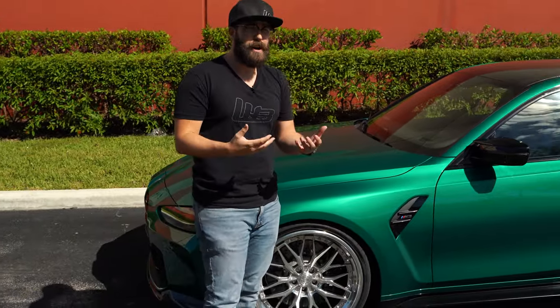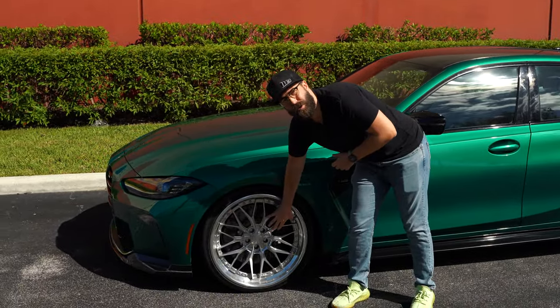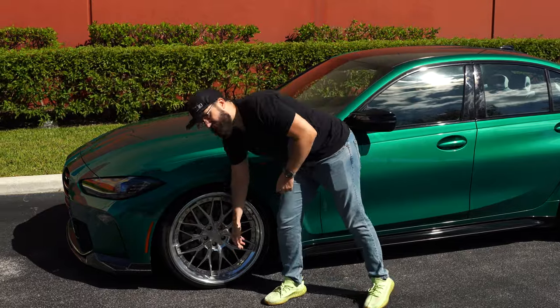So these are all upgraded finishes for the wheel. It's an upgraded finish, which costs a little bit extra if you do this finish for the center. For the outer lip, it's actually free across all of Anrky's three-piece wheel models. And for the inner barrel, it is an upgraded finish.